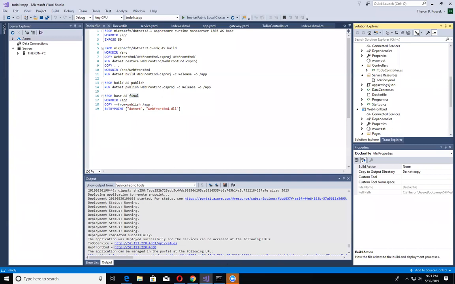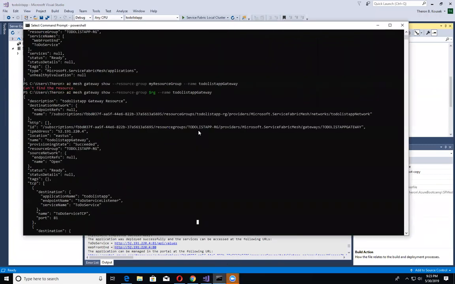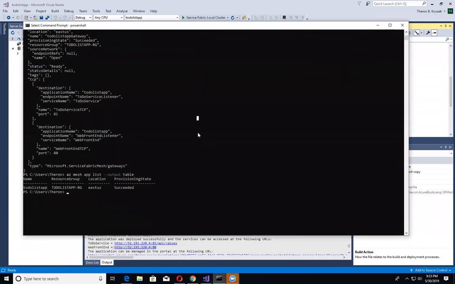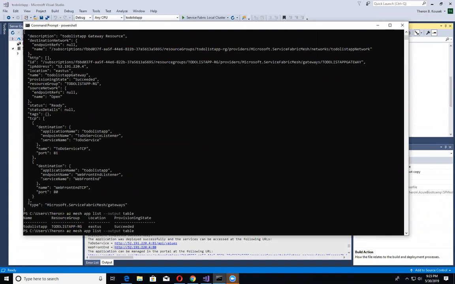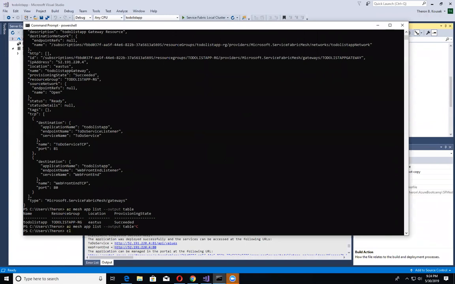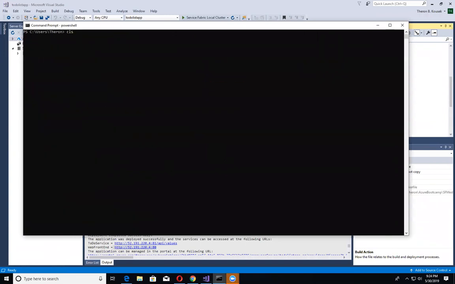Now, one of the other things I wanted to mention is, after you do a publish, you can use the Azure CLI to actually get the status of your deployments, your services. So let me just show you right here. Here I'm actually doing an az mesh app list.